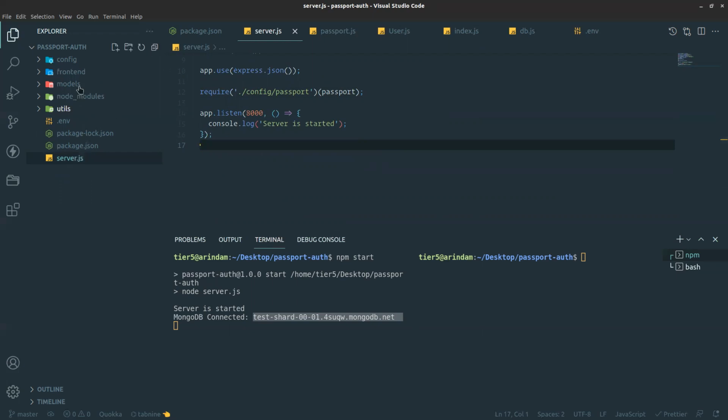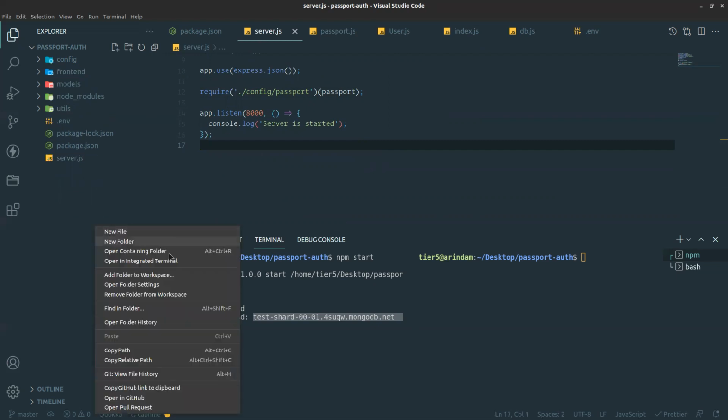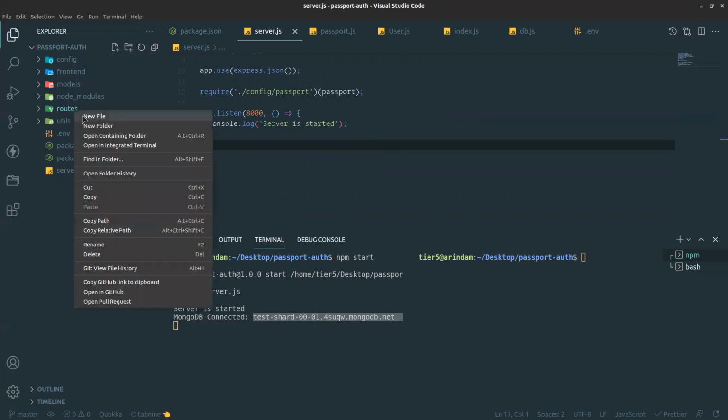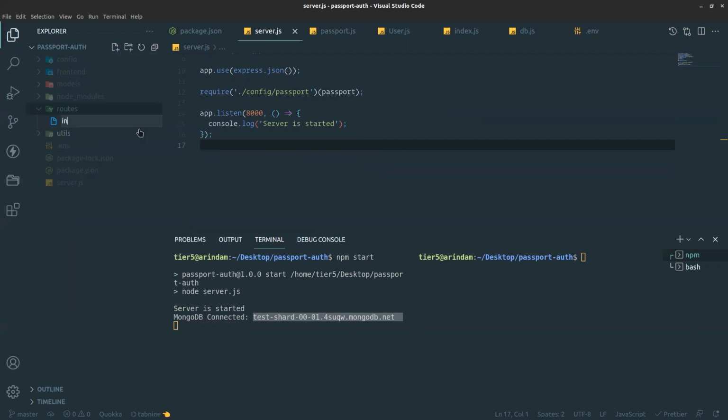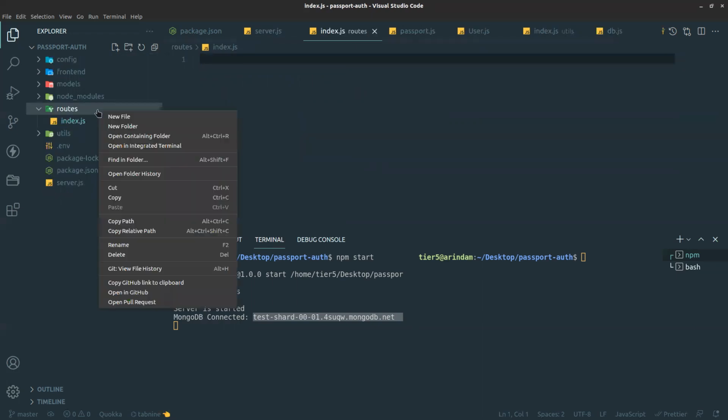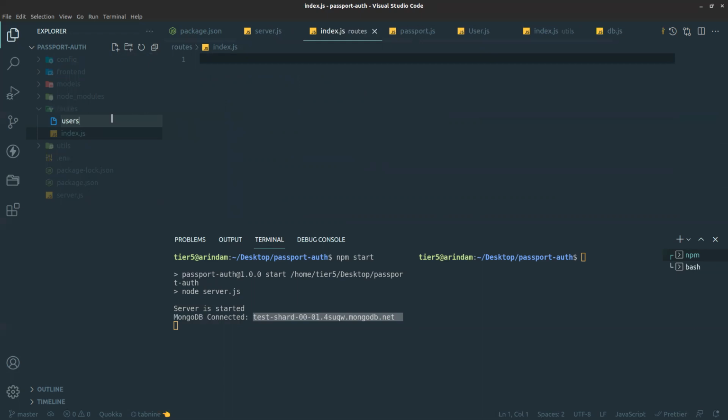Okay. So go to that, create one folder like routes, and it will take two files. I'm creating two files, index.js and another one is users.js.